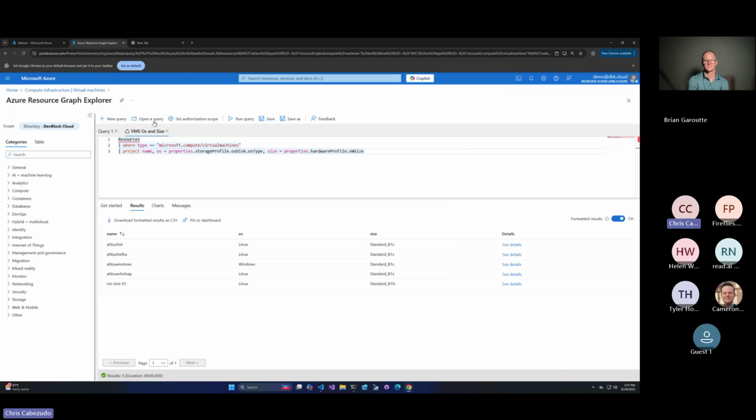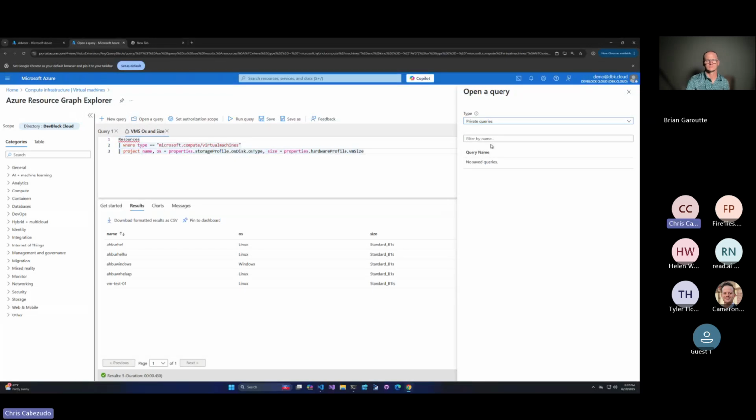And now I can click here on Open Queries. I say, I want to look at the shared queries. And on my subscription, resource group, it's going to take a minute. So the queries will be here. Any query that I save, the same thing for Brian, whenever he logs in onto this account, he will be able to see the queries here. We could both share it.